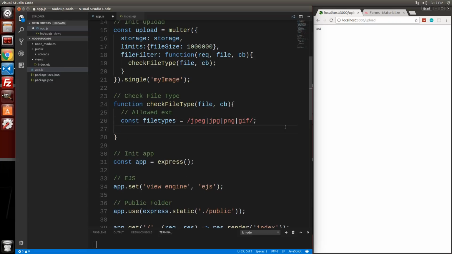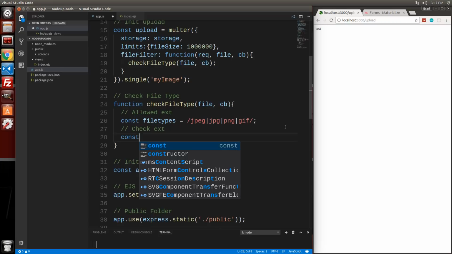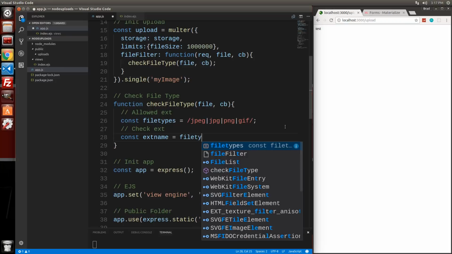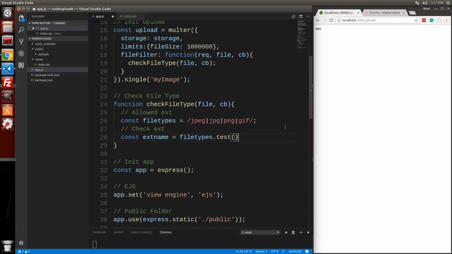Now we want to check the extension. For that, we're going to create a variable called extName, extension name. We're going to take that fileTypes, and we're going to call the JavaScript function test, because we want to pass in the extension name of the file and see if it includes any of these. Now we can get the extension name through this file object.